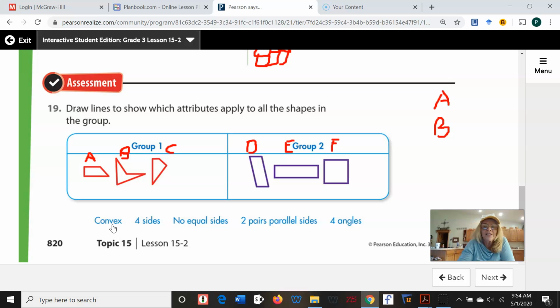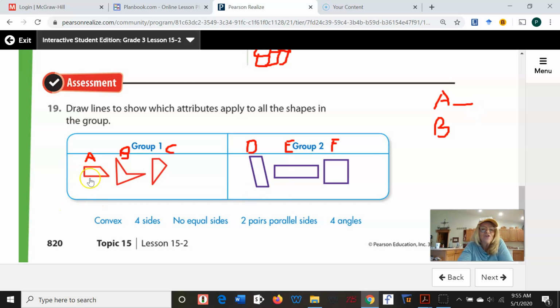So what I need you to do is look at shape A. Is this a convex polygon? Are the angles, or the corners, pointing out? Pointing out, pointing out, pointing out, pointing out. So A would be convex. We're going to write a couple of things for each one. So for A, would you write convex beside A and then put a comma for me, please? Because A is convex. Don't forget that comma. It's not letting me put my comma.